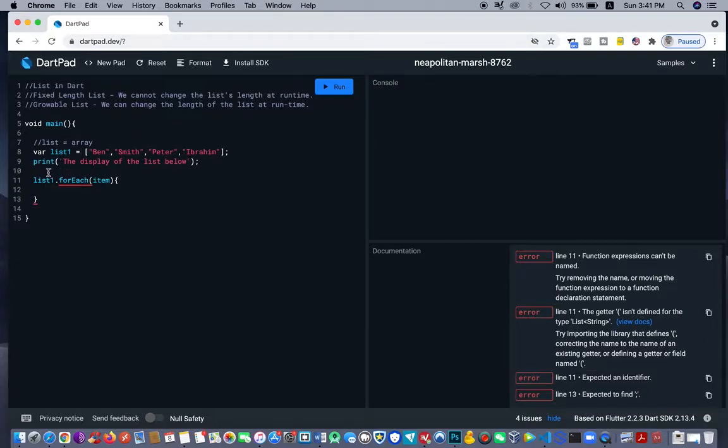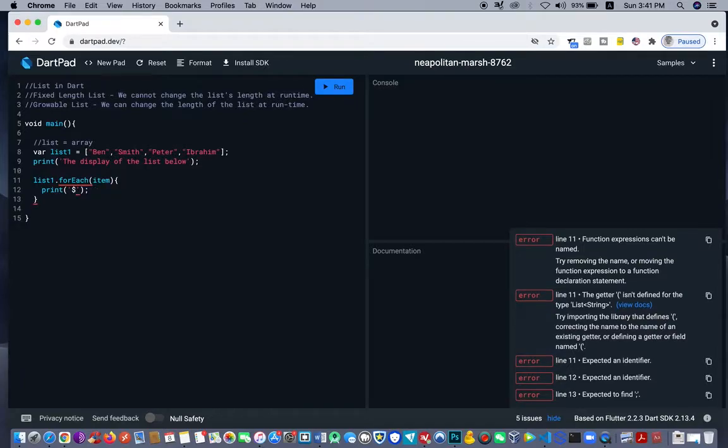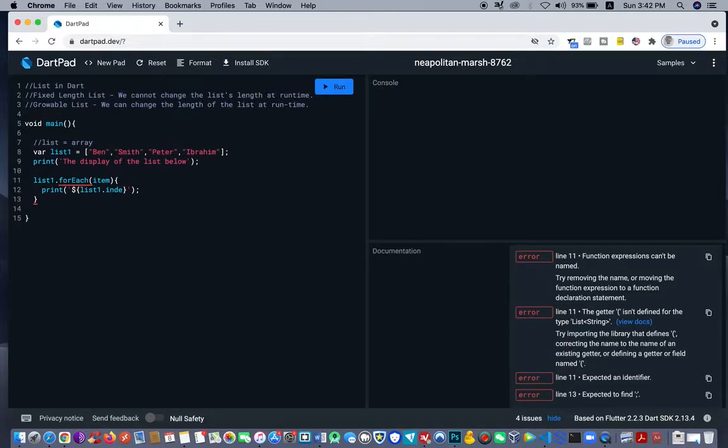Then after the iteration, we're gonna have a print statement to help us print the strings out. Here we will have the $ sign, and then print these items inside the curly brackets. So this will be list, that is the name of the variable list. Then we append the index of all the strings in the list, since we said this is just like an array.